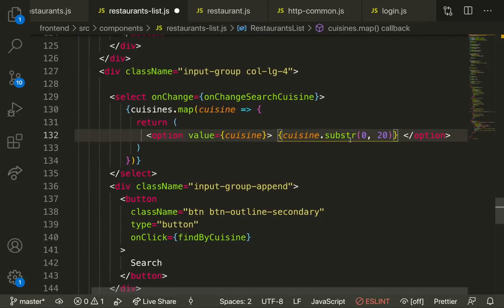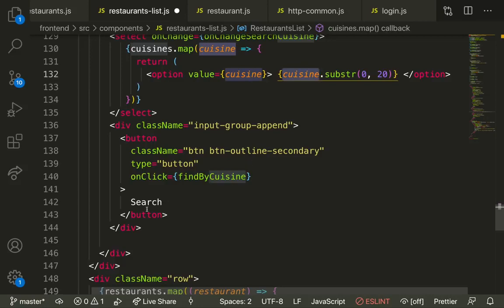And then the reason why it's substring 0 to 20, because some cuisines are very, very long, and we want to make sure the search box isn't too long. So we're going to just have it just the first 20 characters. Or is that 21 characters? Just the first little bit of the cuisine. And so people can search the cuisine, and if they click the button, it'll find by cuisine.